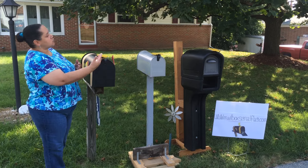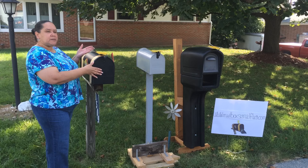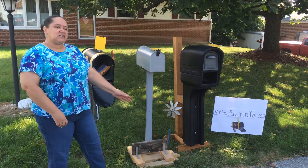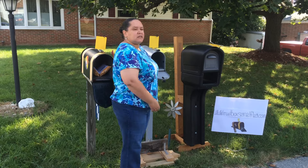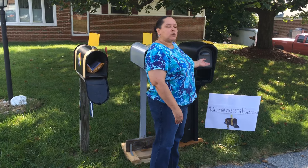Our Mail Signal Flag is universal. If you have this style of mailbox where there is a lift that goes over the box, we work. If your box has a latch that goes inside the box, we will work. If you have a mailbox that is called the Mail Master, we will work on this one as well.